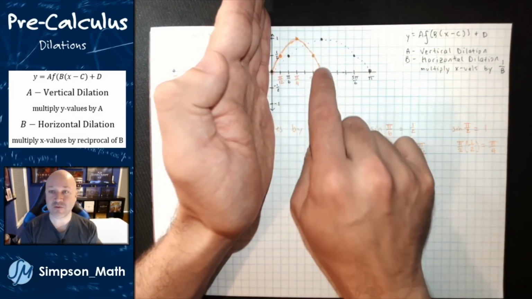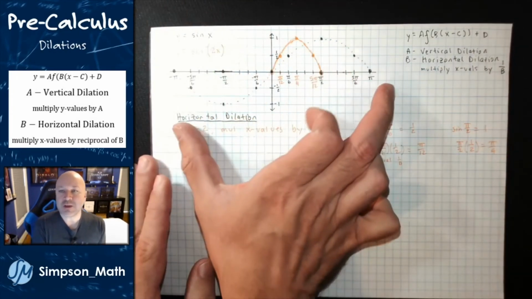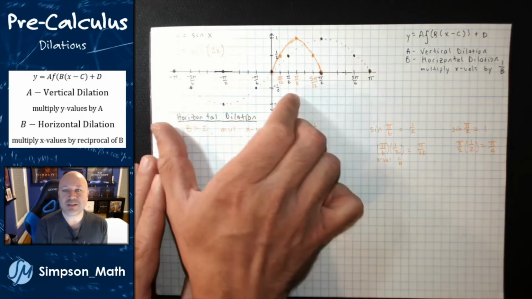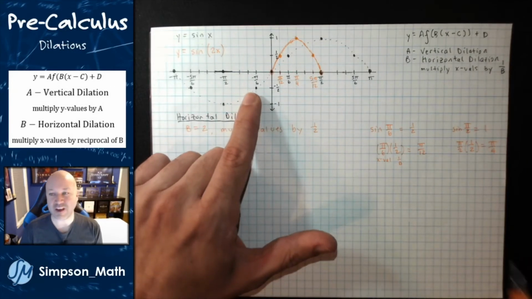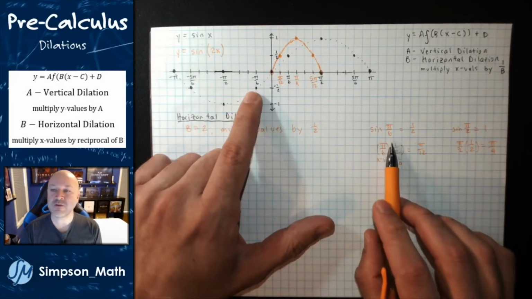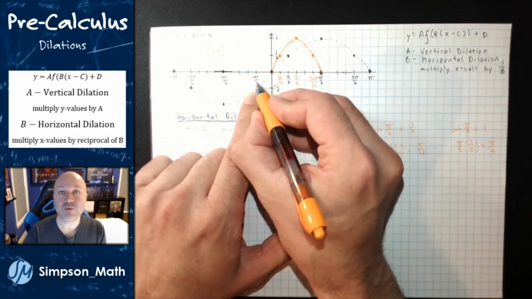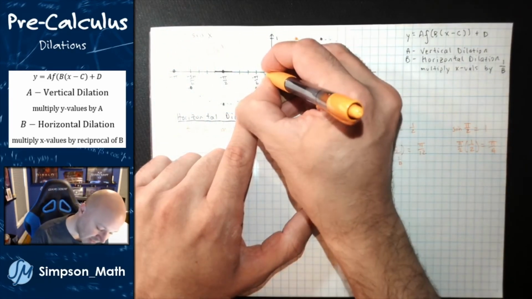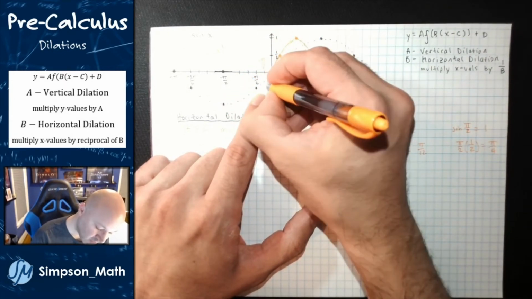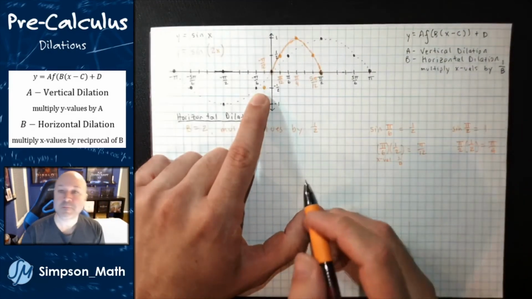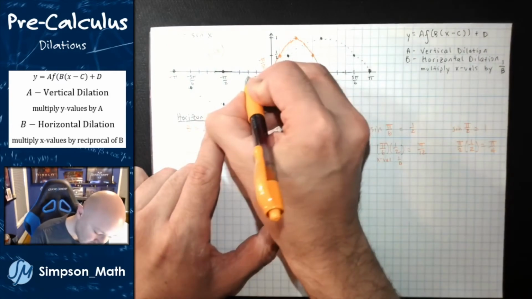I could continue the sine wave. It would go down, and I think I'd be done by the time I get to pi. But I've shown the interval from negative pi to pi, so I'm going to continue with these negative values. I already know those values because I did the positive values, so I just have to make all these negative. A negative pi/6, when halved, becomes negative pi/12. I think I'll label it up here because I'm about to put a point right there. Negative pi/2, cut in half, is negative pi/4.